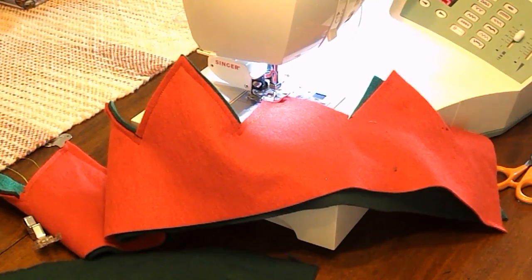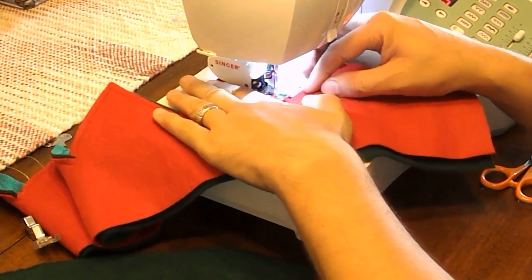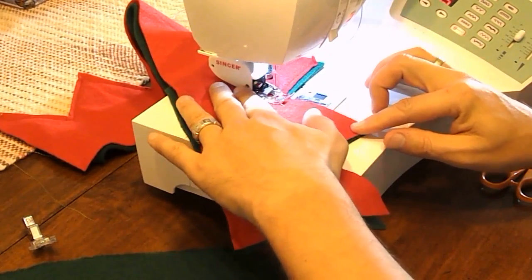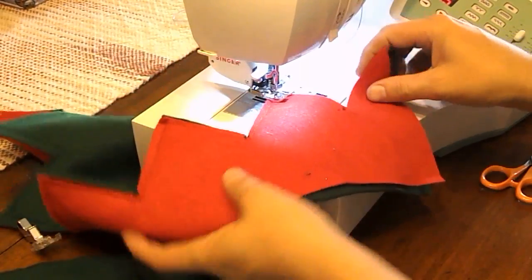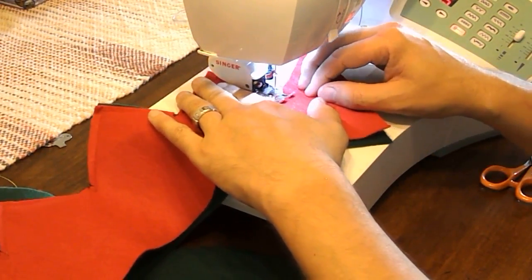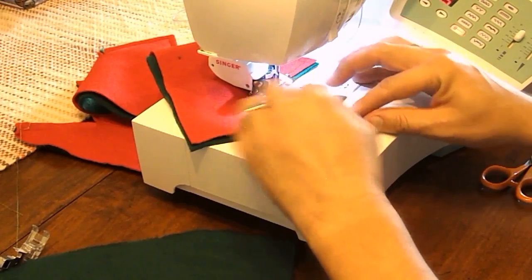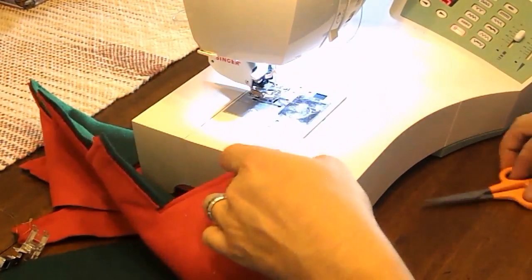Okay, back to sewing again. And this is why I keep the needle on the down position, that way I can pivot it with the needle being in the down position. And last one. And I'm going to try to close up that gap a little bit. And go all the way up to the top. Middle up, cut that out.